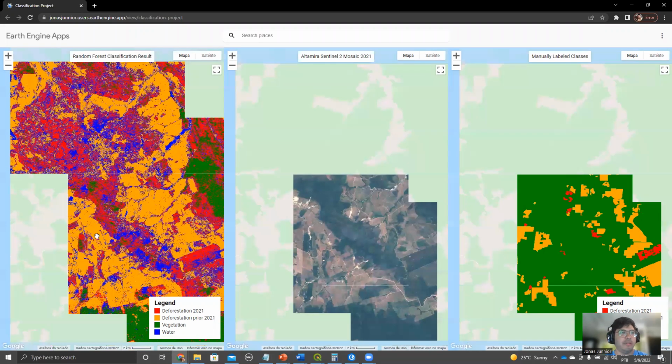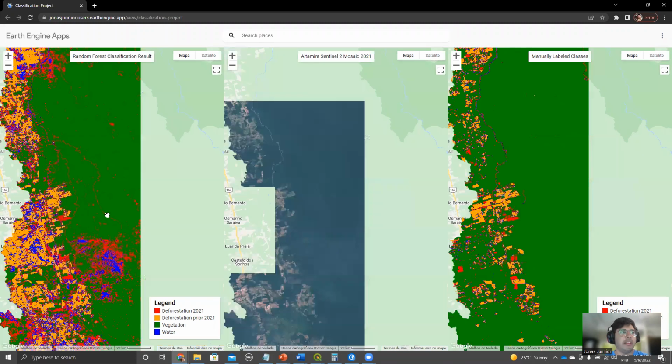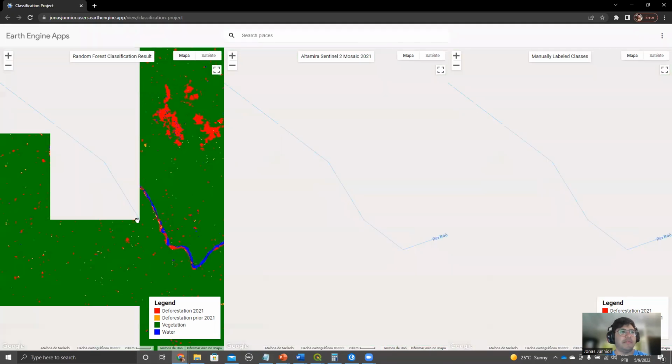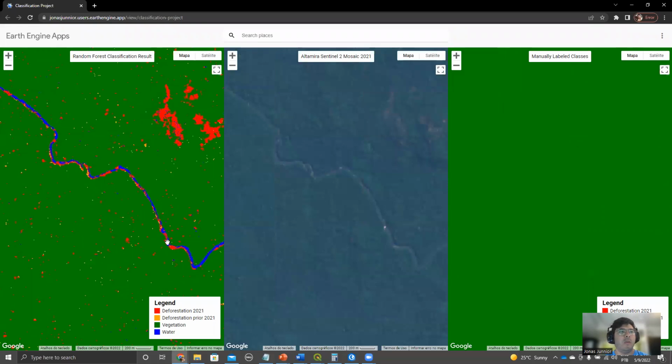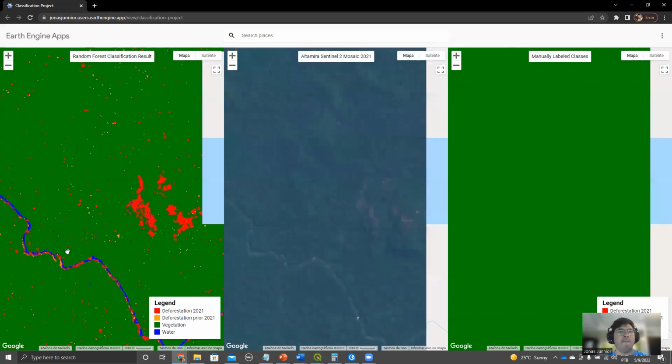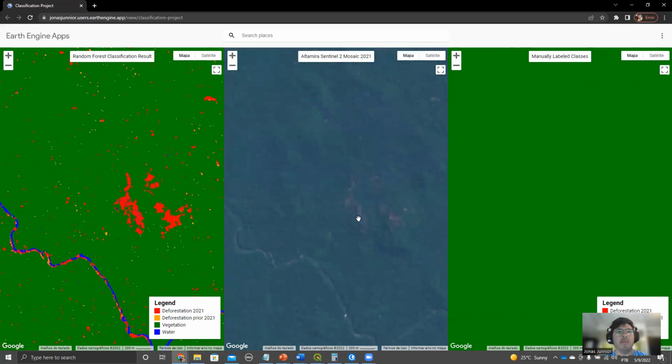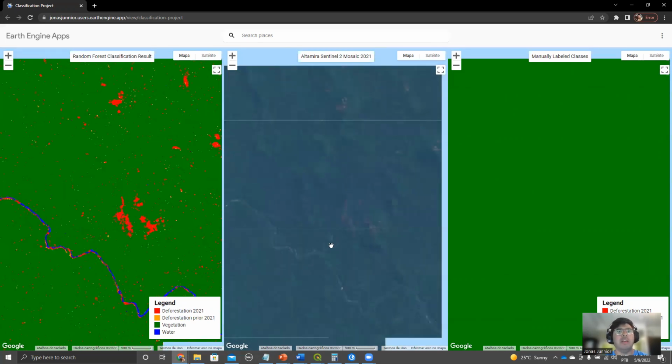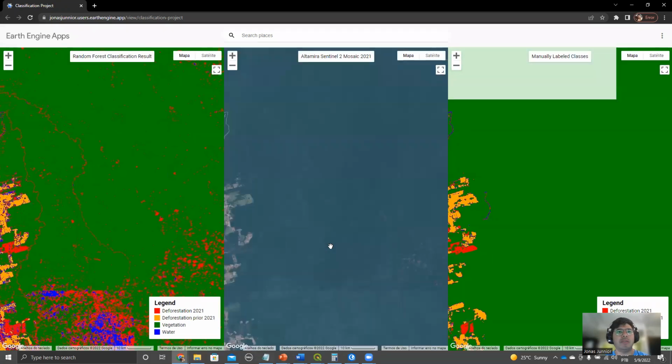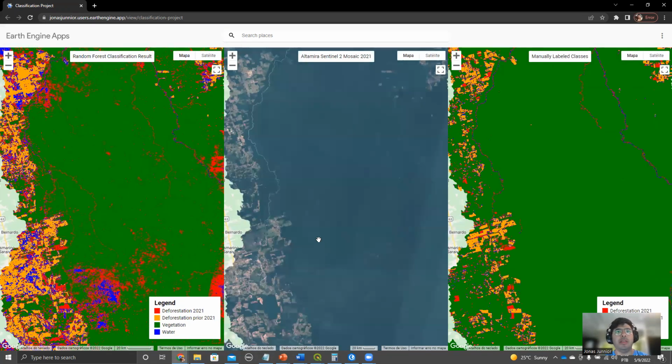But when we move to the central part, we can see that it does a really good job classifying the rivers themselves, although it still kind of classifies part of the river as deforestation for 2021. And this is a really interesting one because right here you can see there is a little bit of deforestation on the image, and the model really classified it well. So yeah, we can go around and check the results visually.